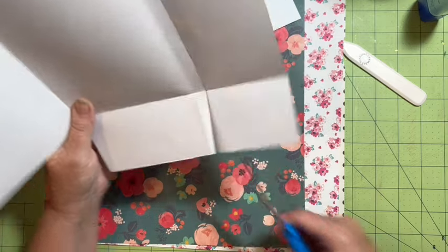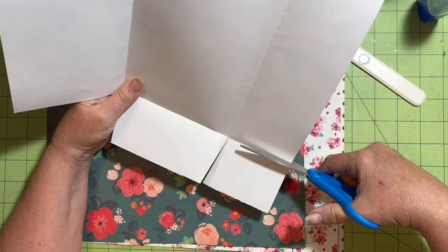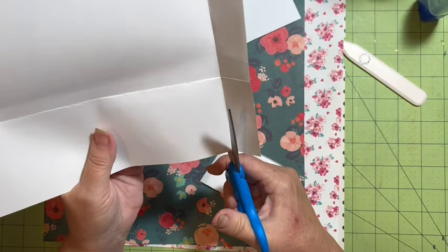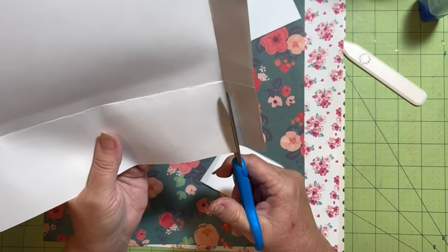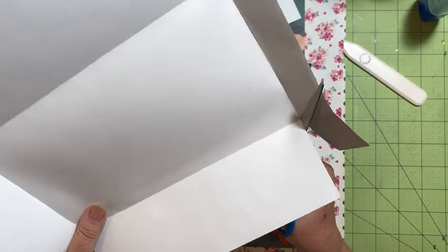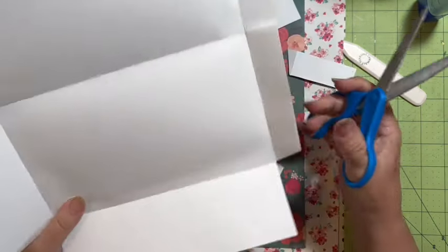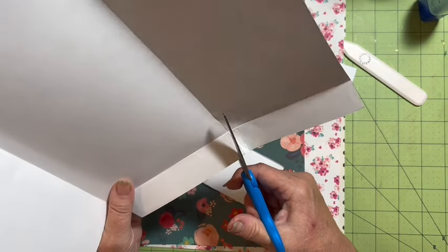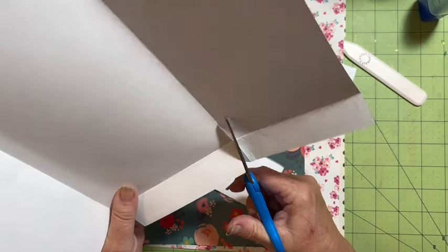To there. And come over here. Okay? And then the same thing down here on to the inside of the line. And you can see where we're just making a giant coin envelope. Okay? Giant coin envelope.